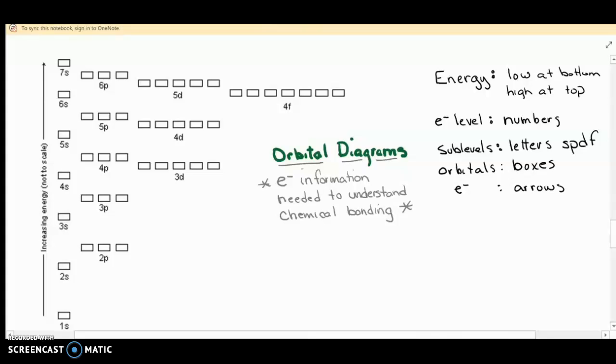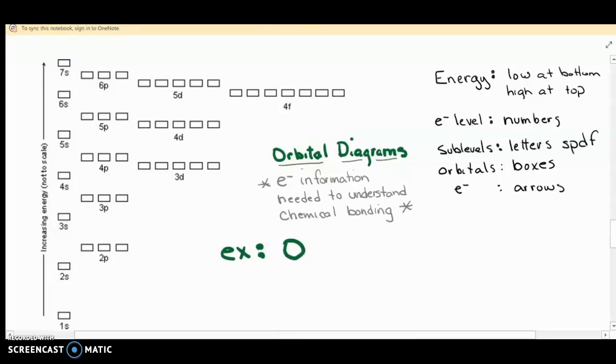The specific energy is given by a number, the principal quantum number. And you see the 1s, the 2s, the 3s, the 6s, and so on. The energy sublevels within an energy level are designated S, P, D, and F, and that's in terms of their energy, S being the lowest energy sublevel and F being the highest. The orbitals that can actually represent where you'll probably find an electron, those statistical probability zones, we just make a box, and we're going to put arrows in the boxes.